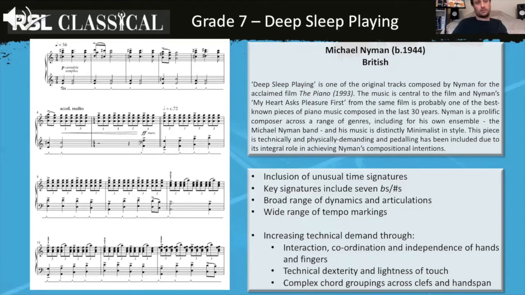And we are looking for students to develop their own musical voice at this stage when it comes to style and expression, particularly that they've got inside this piece of music, understood where it's come from, what the composer's original intentions are, and then communicating all those different things in their own playing. So let's have a listen, and you can hear what a fantastic piece this is.